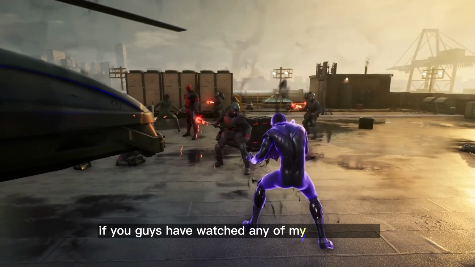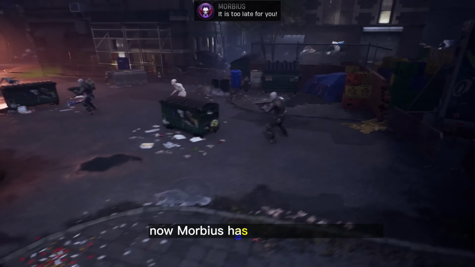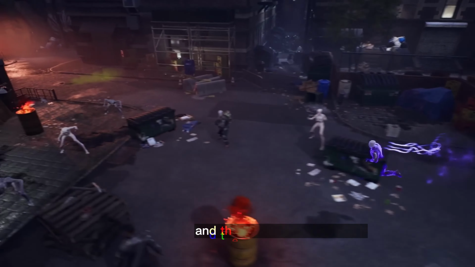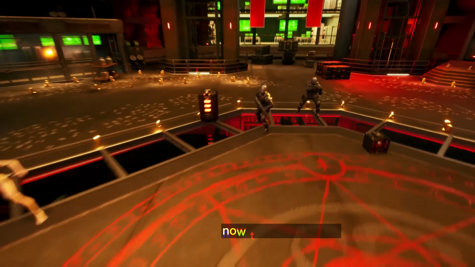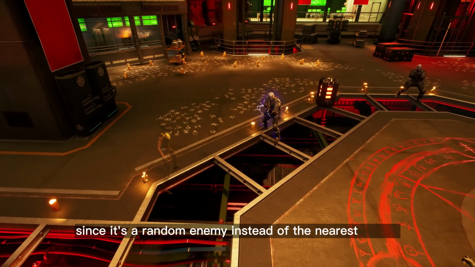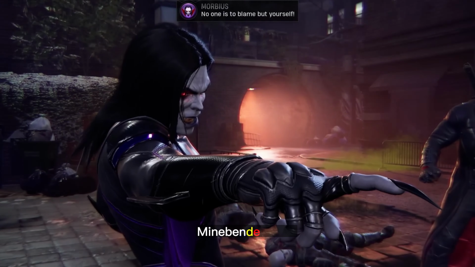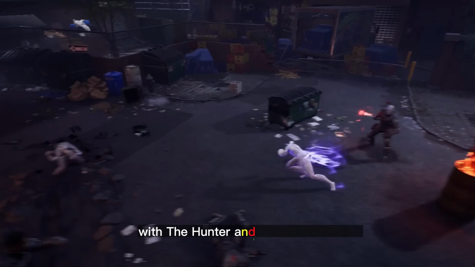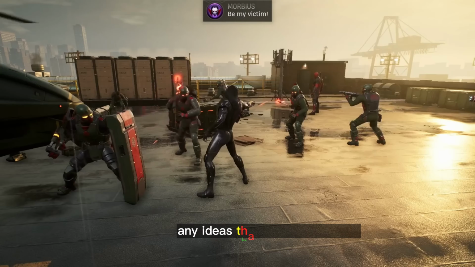If you guys have watched any of my Dark Hunter playthrough, you'll know how much that I love the Mindbender Hunter card. Now, Morbius has an ability called Charm, where at base level, you target an enemy minion, and they attack a random ally. But the upgrade removes the minion requirement. This is a slightly less predictable version of Mindbender, since it's a random enemy instead of the nearest enemy, but this also doesn't exhaust, while under normal circumstances, Mindbender does. Personally, I'm looking forward to creating a sort of mind control deck with the Hunter and Morbius out there. You can think of another couple of cool compositions, but let me know what you guys think in the comments, any ideas that you have already.